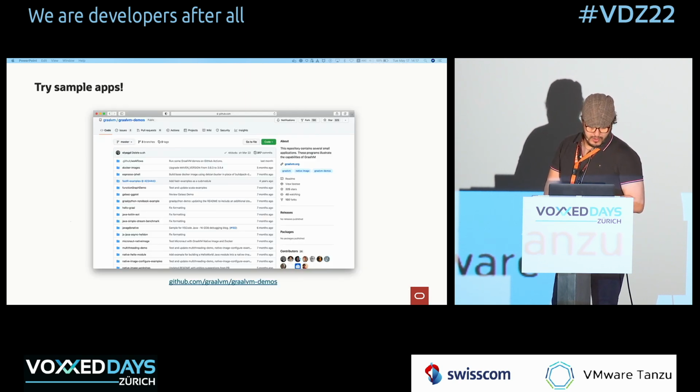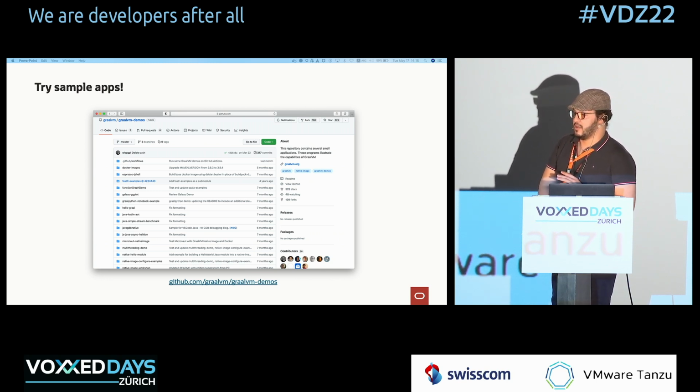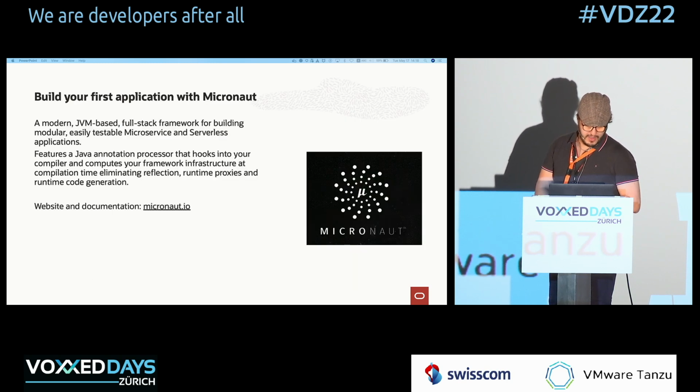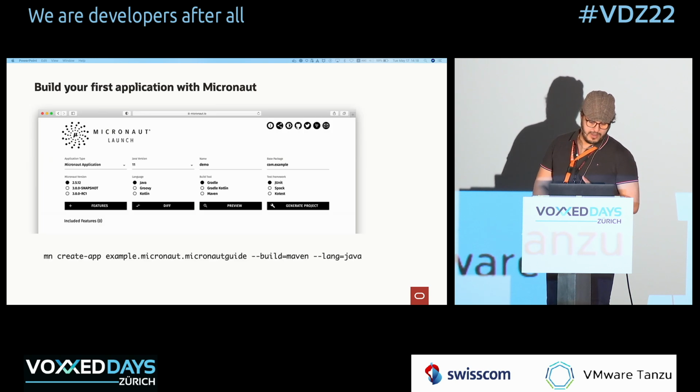For that, we have some tools, and to try some simple applications, there is a repository in the GraalVM org that has a lot of GraalVM demos using different frameworks and different examples. Some of the frameworks now that basically support GraalVM from the start is Micronaut, which actually removed a lot of the limitations to Java applications by not using reflection, by not using some features that make building these applications easy.